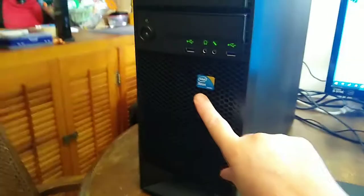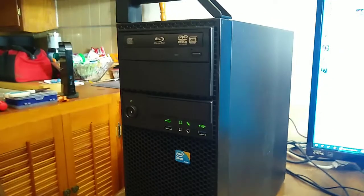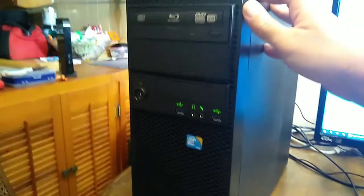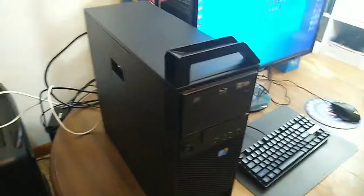It is a used workstation that I upgraded to be able to play his games. It has a Xeon series chip in it, which is an E5 6-core 12-thread CPU. It does really, really well. People don't think about these things — they're built like absolute tanks, real easy to work on, tool-less. You just grab the side panel and it comes off. Extremely expandable and very, very quiet.